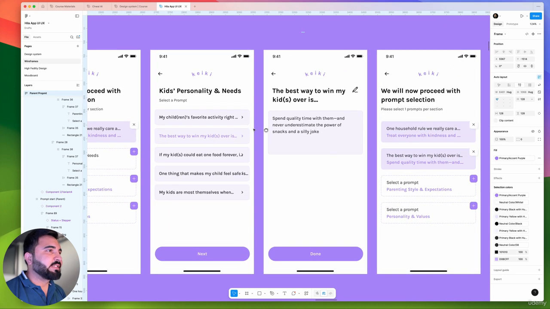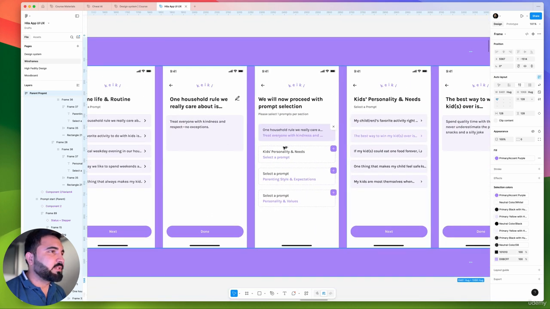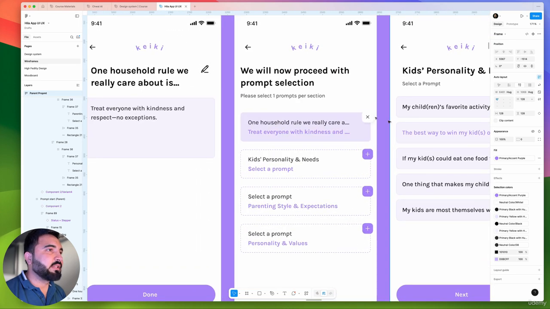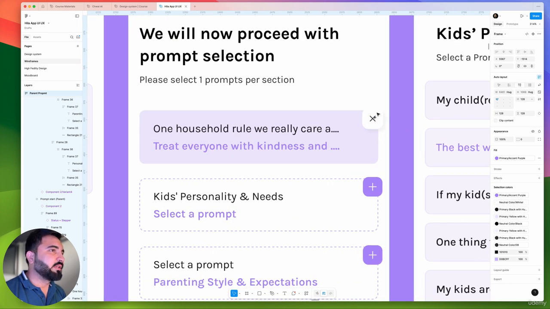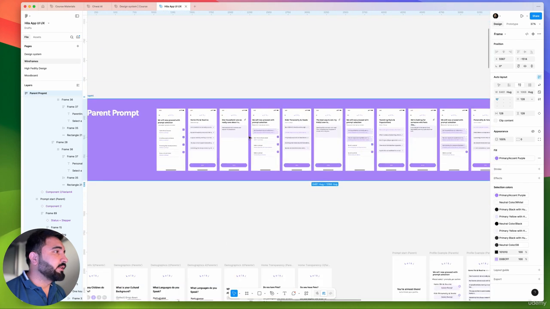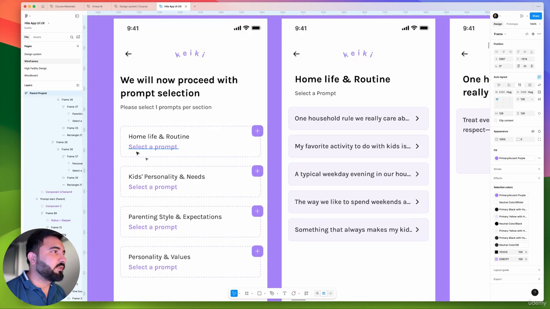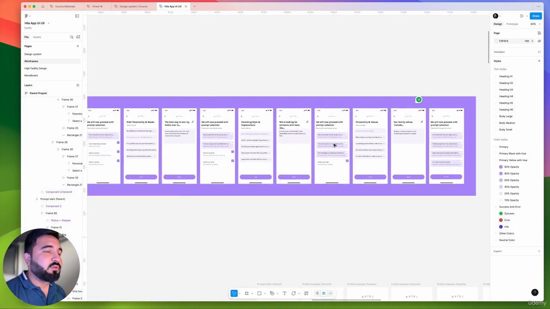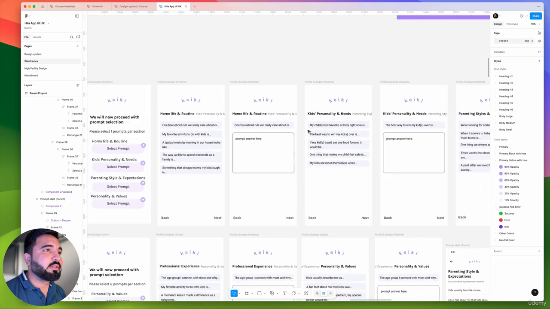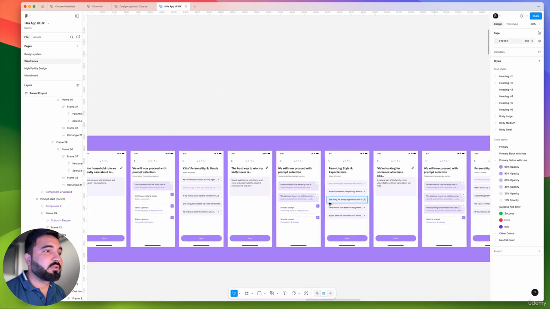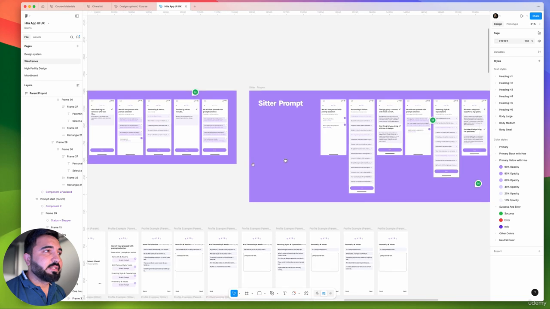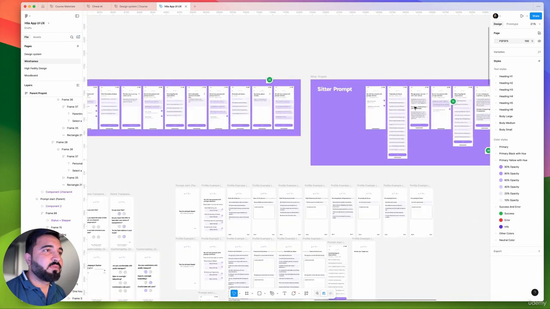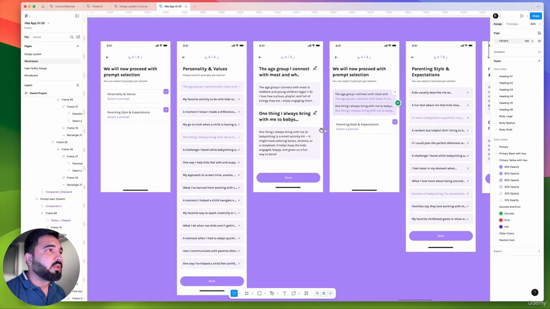Then the same flow: once we add an answer to it, you can see the answer is added, and now we have this cross icon. So I can easily delete it from here. If I delete this, it will become like this, and then I will have to select the prompt again. So this is the flow that we have over here, and we just organized it better and as per the theme. And this is the same for the sitter. So that's how we have the update for the client.